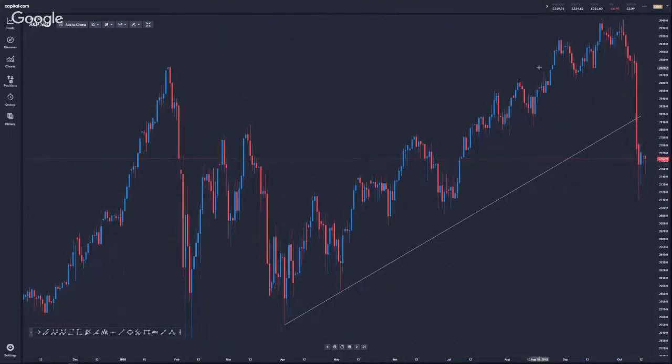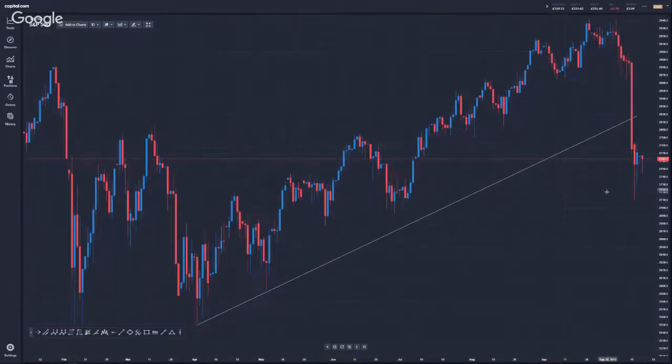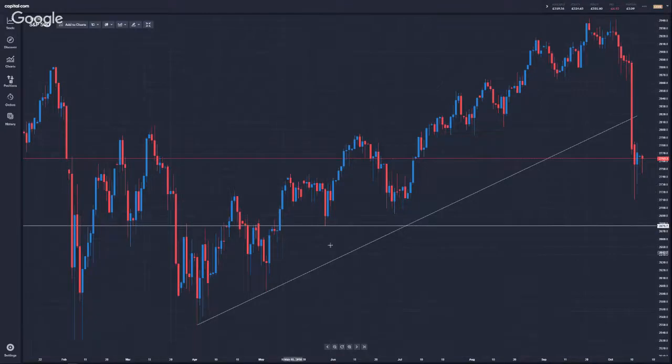Okay, so we did see some stability ahead of 2,700. We'll look at the hourly chart in a minute, but just looking a little bit deeper, some of the big levels to pick up on: I think these lows from May, and also pretty close by the lows from June of this year, running from 2675 through to 2690. So even if it does start pushing below 2,700, we've got big support down here where we would expect some sort of strength to come back in.